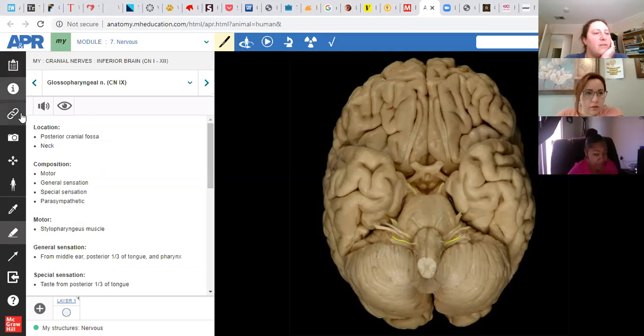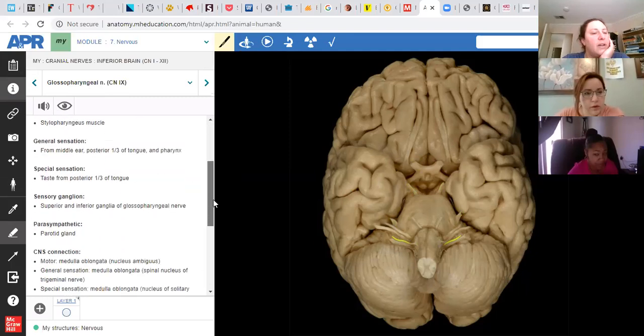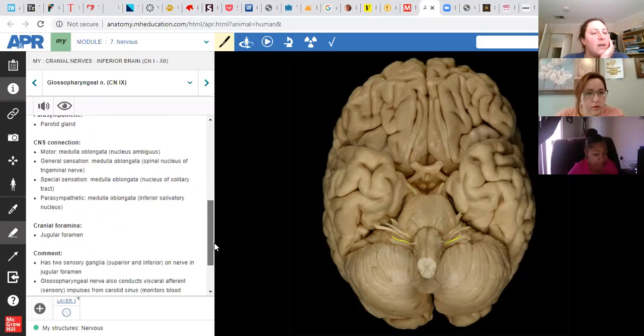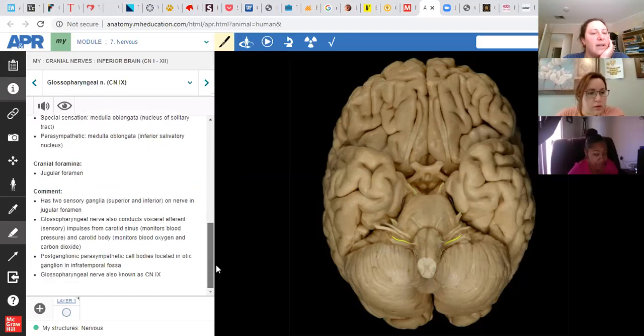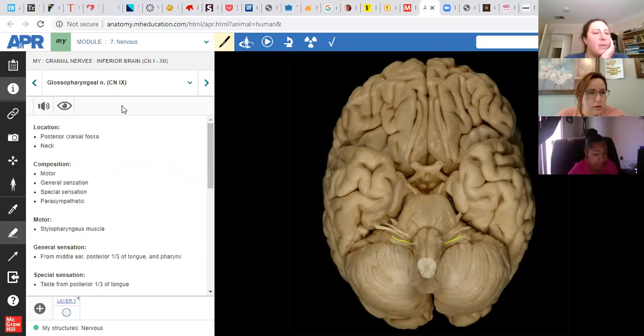And of course, things that I didn't really show you guys before, but hopefully you found out. If you go to the information button after you've selected a structure, it'll give you information about it. You don't need to know this detail of information. You kind of just need to know the general stuff, and that'll just be for lecture. It'll be in my lecture slides what you actually need to know about this. So there's a lot more here than you need, but it'll also tell you how to pronounce them. Glossopharyngeal nerve, which is cool.